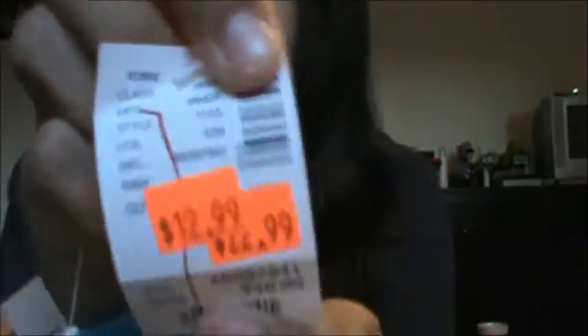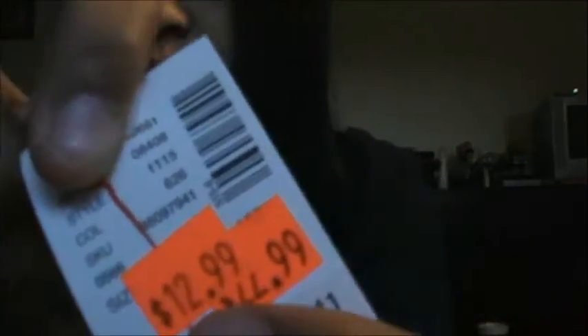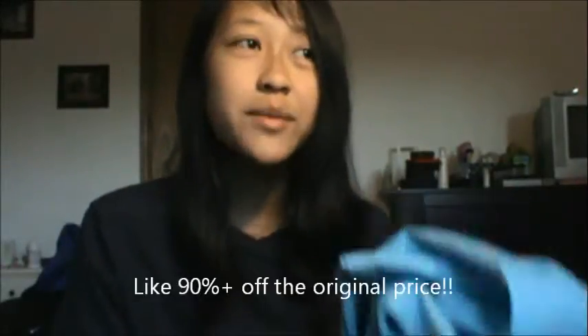As the price was marked, this was originally $40 from Justice. It dropped down to $12.99, and since it was 50% off all clearance items, this was $6.49. Then I took 40% off of $6.49, so I paid legit like $4 for this pair of colored jeans — an amazing deal. I feel like everybody has a pair of colored jeans but me, so I'm glad I got one.